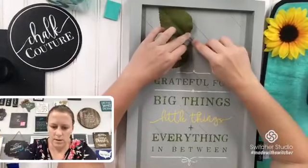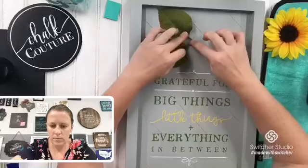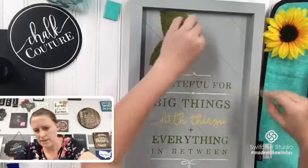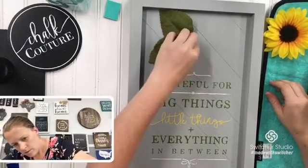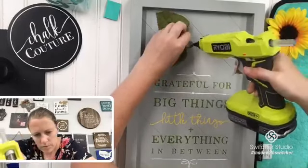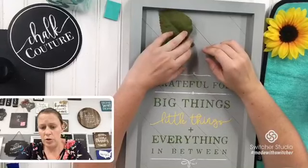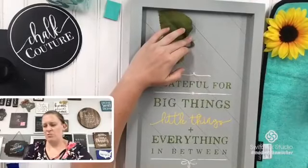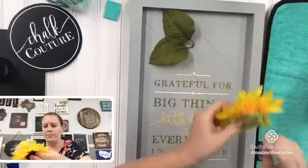Oops. Because even the Ryobi gun still has strings. Little glue gun strings everywhere. Did I not get that under there? I can't see very well. I have noticed that the glue that comes out of this thing is way hotter than one of those little glue guns. So you gotta be really careful not to burn yourself. Okay, we'll call that good.